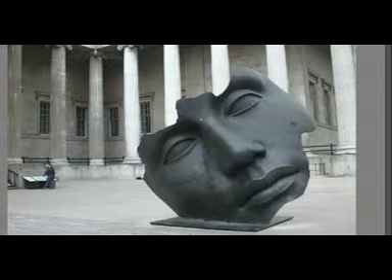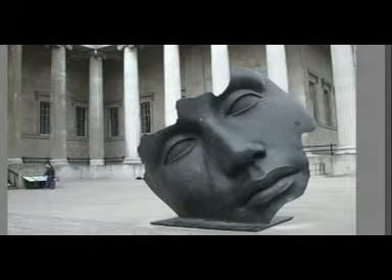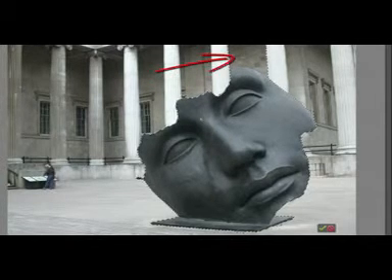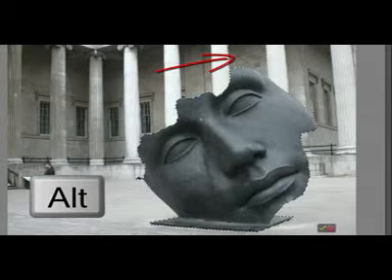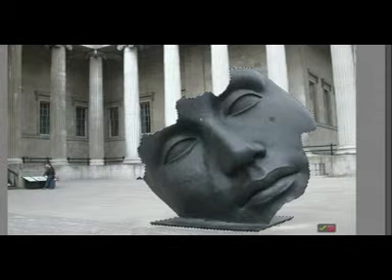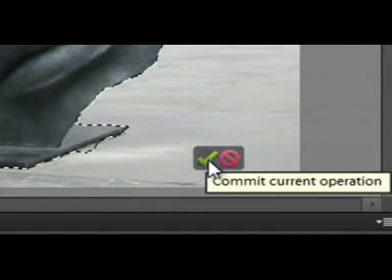Notice that the cursor changes to a familiar one. It's the quick selection cursor. And we can paint over the actual object itself and make a quick selection. Notice we've got a little bit of the background in here, so we can hold down the Alt or Option key and remove that by quickly changing the quick selection tool to subtract rather than add. Now that we've done that, we can click on the green tick button to fix that selection.